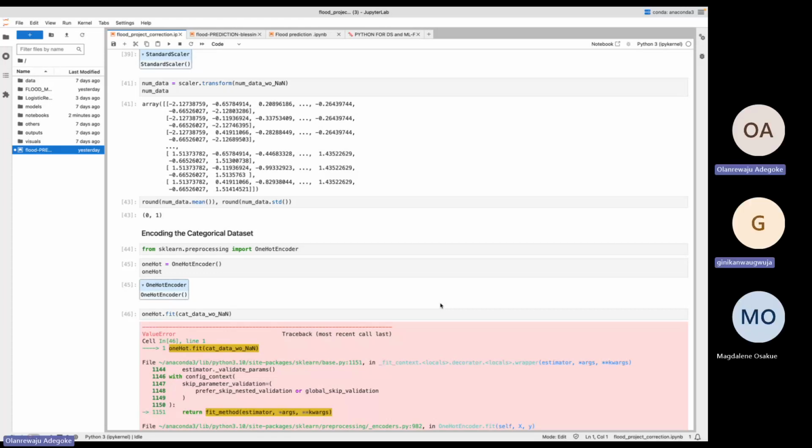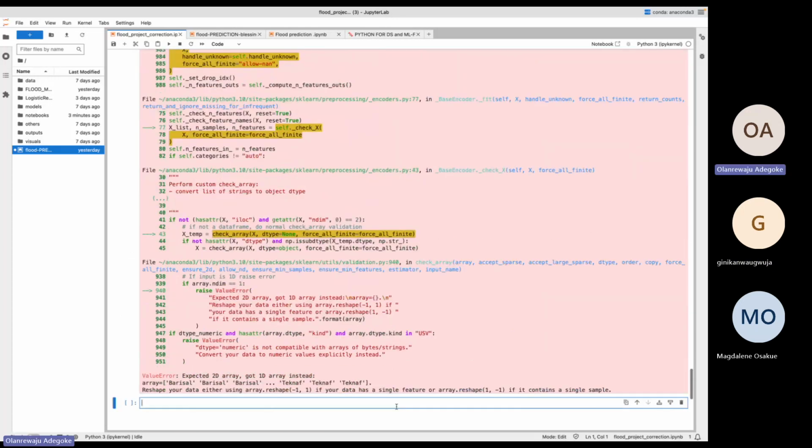Is it not this one that we are supposed to put the value to change it to? No, don't forget that it's still categorical we are doing. Yeah, it's categorical. It's not entirely numerical, right? We've converted the numerical, yes, but we are now in categorical. So we did our one-hot encoding, we passed the fit, it throws an error and it's telling you expected two-dimensional array but got one.